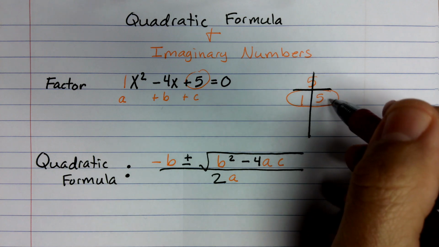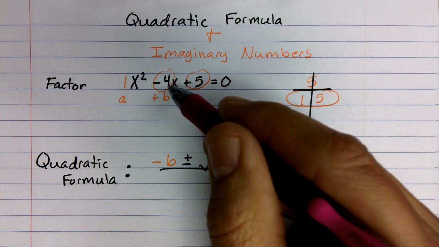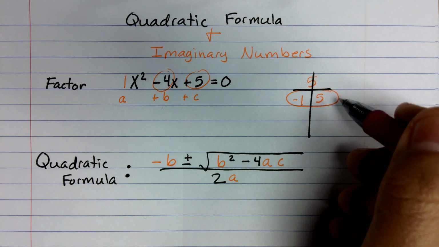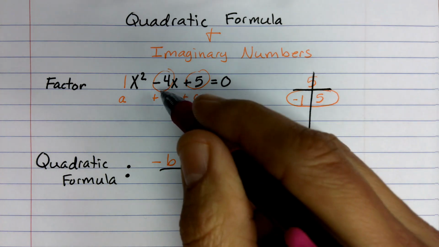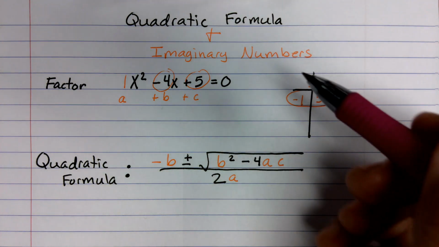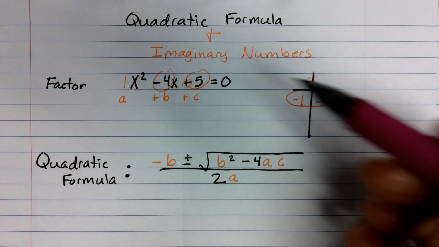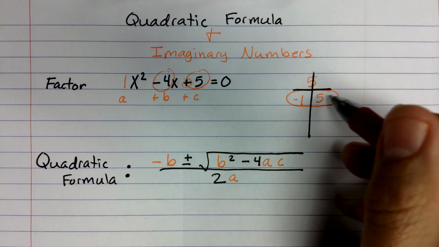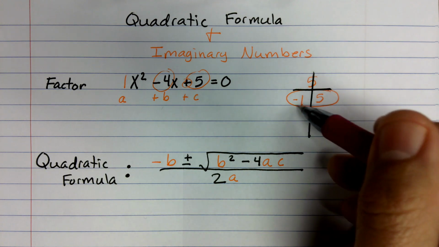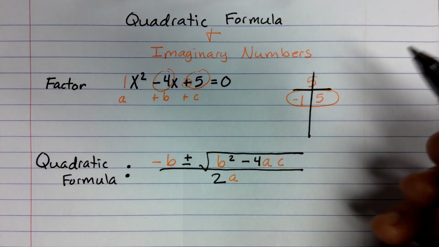Now if we left them positive, we would have 1 plus 5, which would give us 6. And this is not a 6. Our b is a -4. And if we said, well, let's make them negative, so we had a -1 and a +5, we could get a 4 that way. But if I multiply -1 and +5, then that's going to give me a -5, because a negative times a positive is a negative. But this is a +5. So what you run into here is no matter what you do with the signs on it, we can never get the two terms to multiply to give us +5 and to combine together to get us -4.